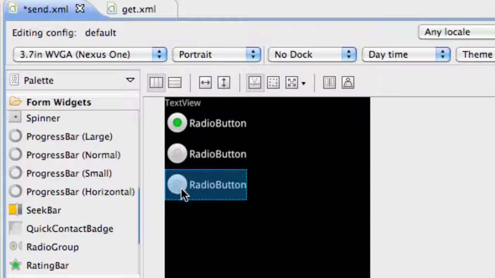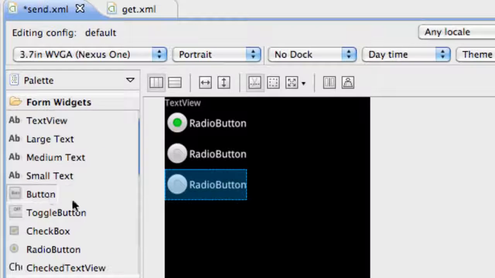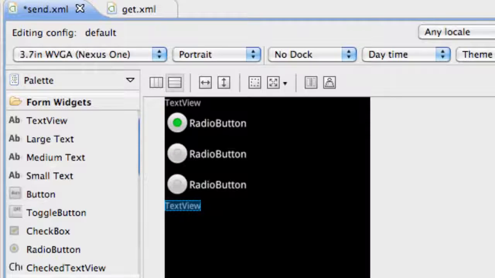And when one of these buttons is pressed, whatever other button, like for example, if I press this here, this one would become highlighted and this one would not become highlighted. It kind of got its name because of those old school radio players, if you pressed the play button and it was on, the pause button would come up, or the stop button would pop up as you hit the play button. I don't know if that made sense, but basically that's all we're going to do with the radio group. And then we're going to add also another text view called test.